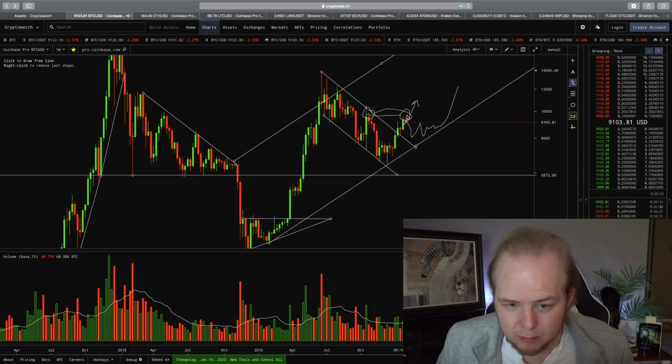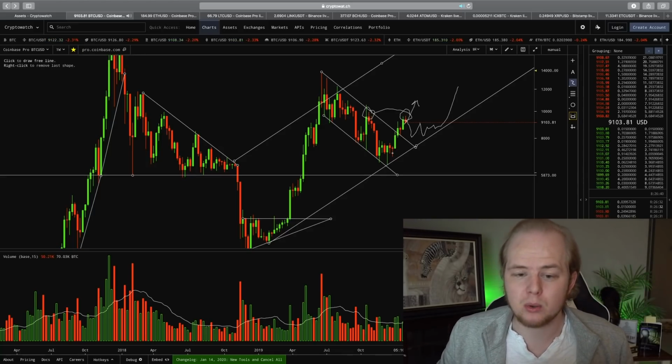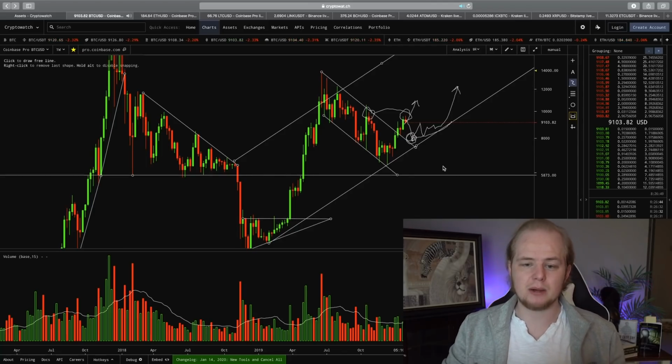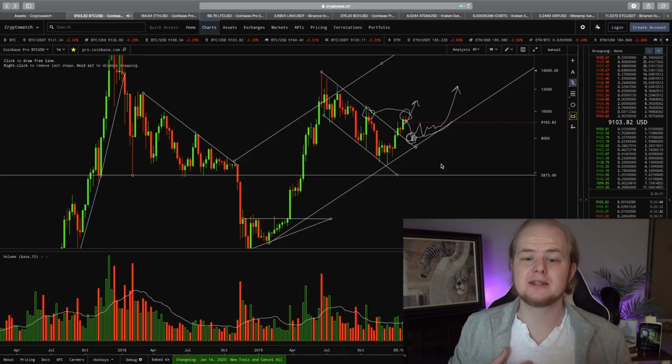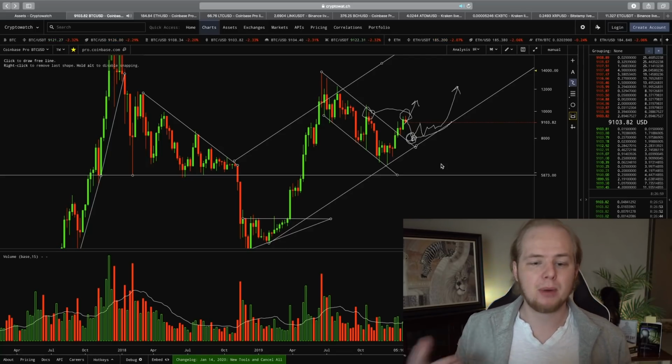Either we break above the previous high and continue up, creating a macro higher high, or Bitcoin creates a higher low on the weekly chart above the price channel and then continues to see higher lows and continues to trend bullish into the next major parabolic advance. These are the things that I'm personally looking out for. In my opinion, price action and market structure are far more important than any indicator. But there are some key indicators that we need to look for.